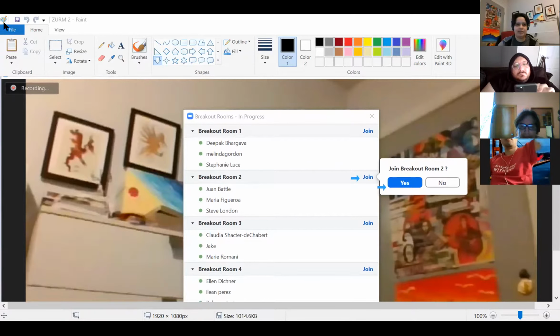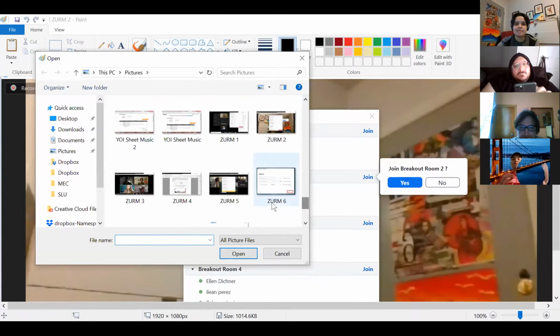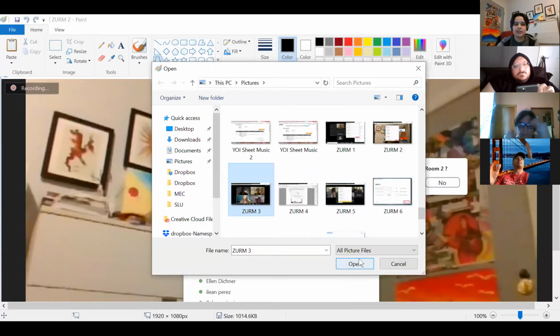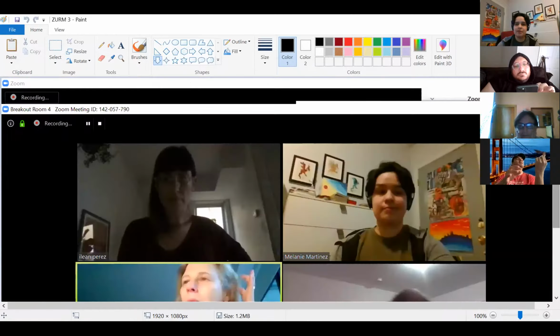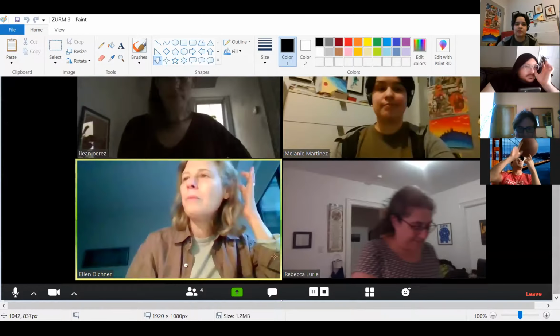And then I hit yes. After that, you can see that this is my view of the breakout room. So it's same, you have the share screen option, you have the chat, you have the pause, stop recording, and your other breakout room functions.